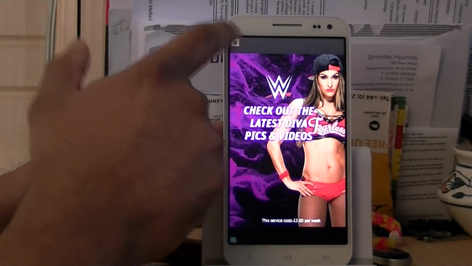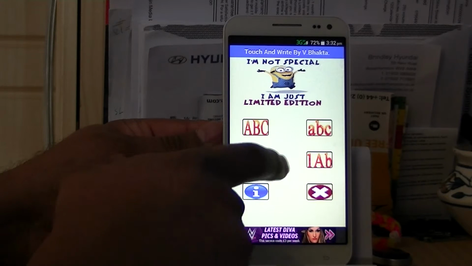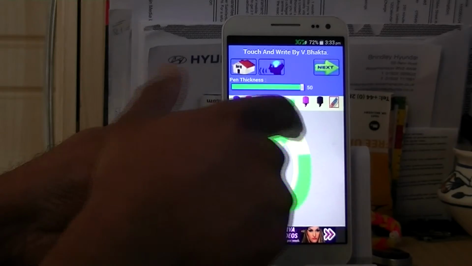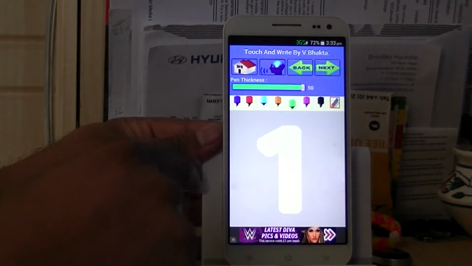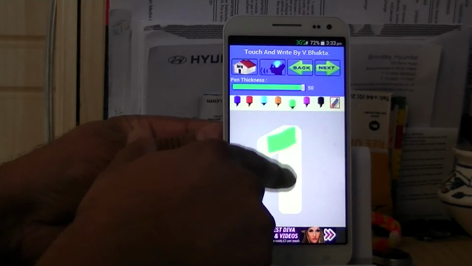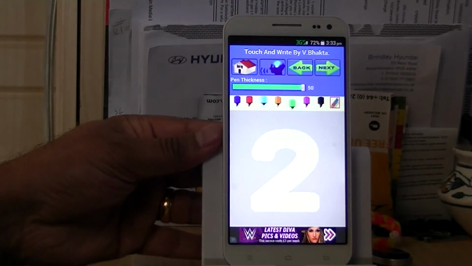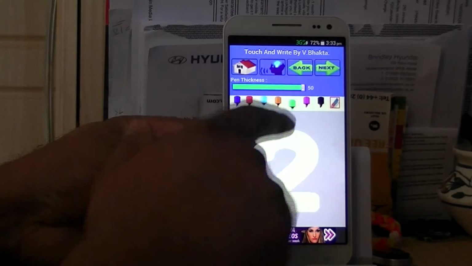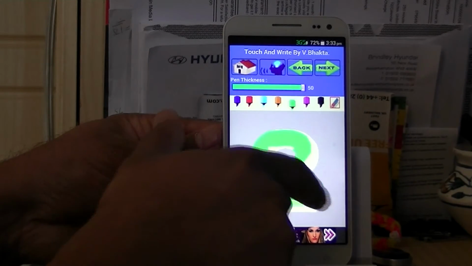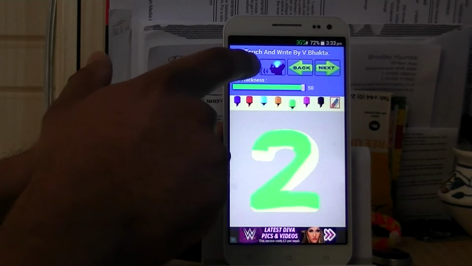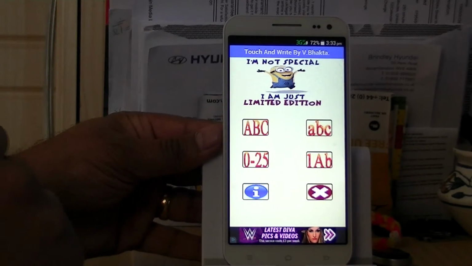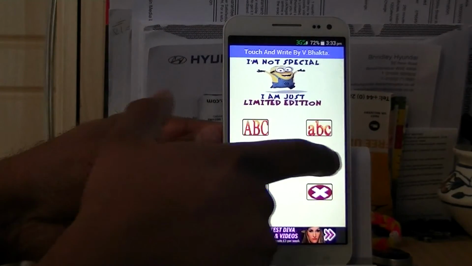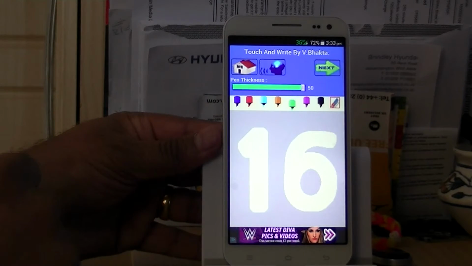The screen pops up with an advert. Just close that. You've got numbers, likewise you've got numbers here, but again these numbers 0 to 25, so it's just a standard form. You don't have anything special here. It's just like numbers that you would learn to write between 0 to 25. And just go back. Just waiting for the advert to pop up and just get rid of that. And again, mixed numbers, 16.